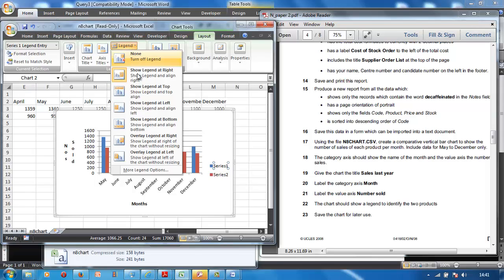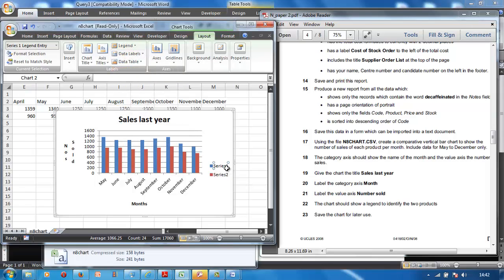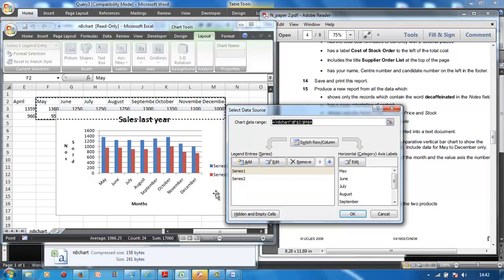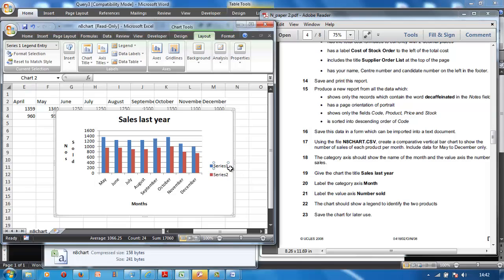Okay, on the right, and select data. It doesn't want to say.